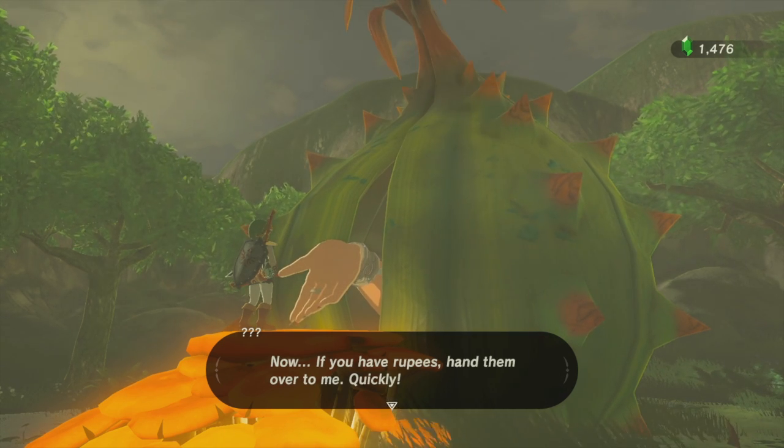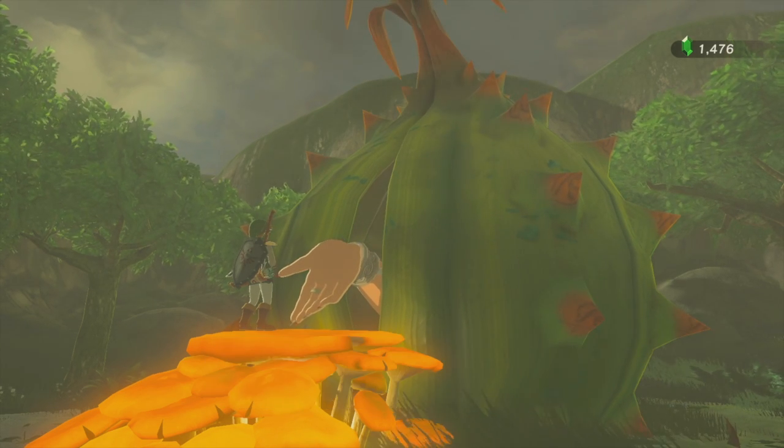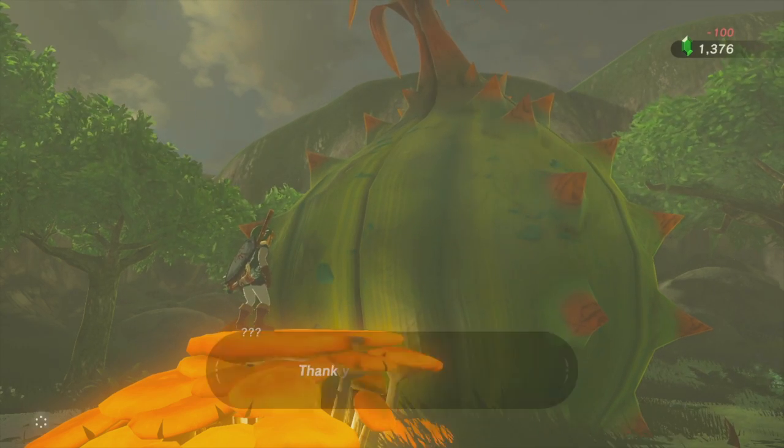Frightening giant woman inside of a spiked onion. Yep, we're just gonna give her the rupees. We pull them out, and she just snatches them from us.